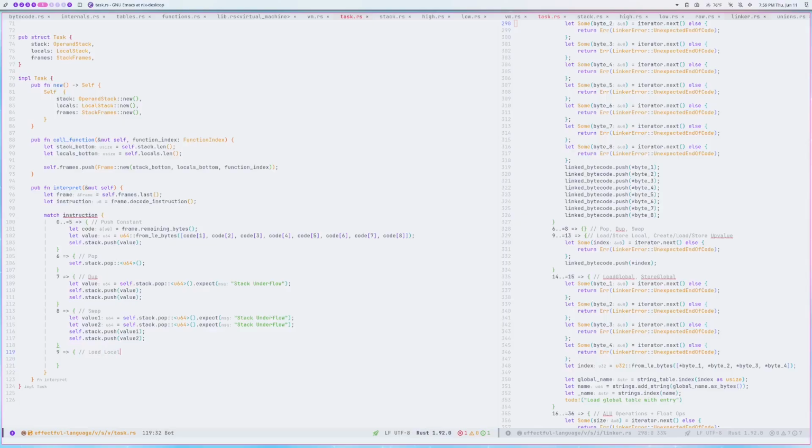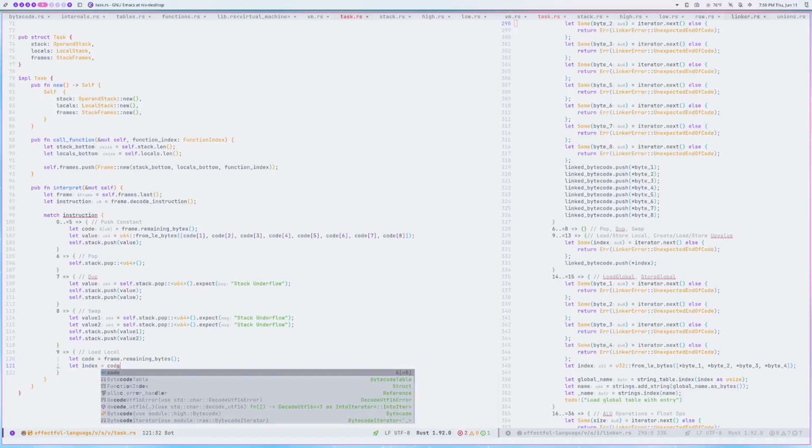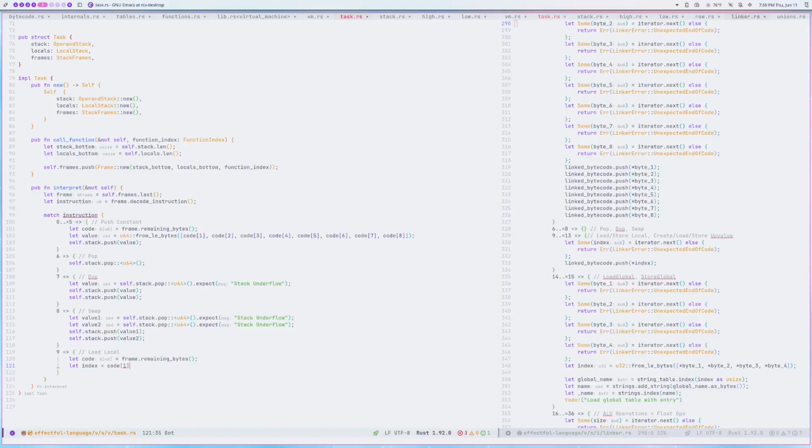Is load local. So we need to fetch this. Code at 1. And so now we need to do self-thought local. Whoa. Oh, we need to yoink this.